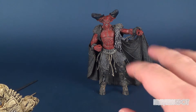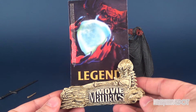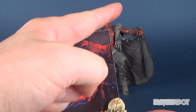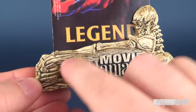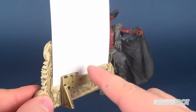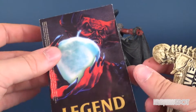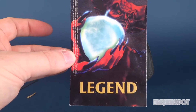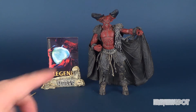For accessories, I'll warn you in advance that this figure is probably going to fall at some point. For starters, he comes with a Movie Maniacs display stand — one of the newer, later-run display stands that forfeited the outer border of skulls in favor of something smaller and more condensed. We've got the Movie Maniacs logo down below among a series of skulls and skeletal remains. You can see how it stands and how it holds the poster in the top groove — the poster just sits inside that groove; it doesn't do the greatest job. Here's a poster for Legend — I don't believe it's the original poster, but it slots into the top.